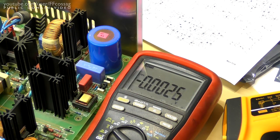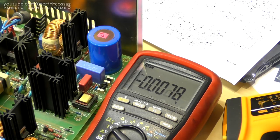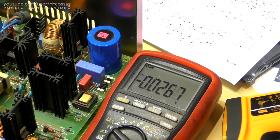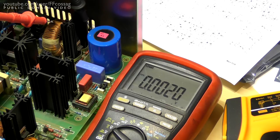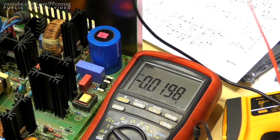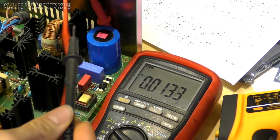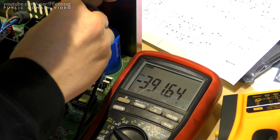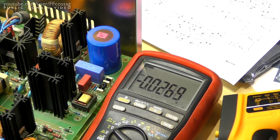All right, the PFC boost circuit is supposed to be putting out about 380-ish volts, and that's across this big blue cap here. It's rather easy to measure. We don't even have to take the board out because we've got a couple of big power resistors, 39K, on the other side of the cap, R94 and R39, which are in series across the voltage, so we should be able to measure about 380 volts across them. That's primary side, ouch. And that's a fine boosted voltage, 391. Excellent, that's not our issue.